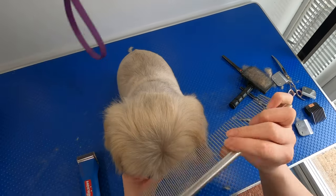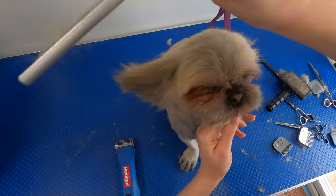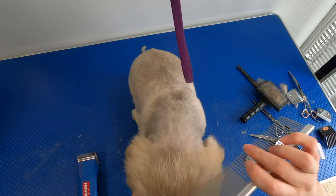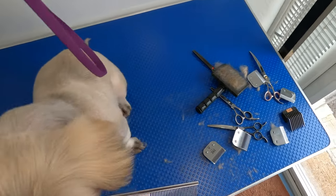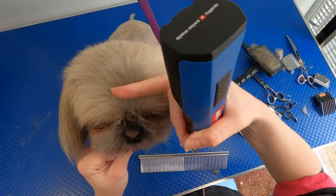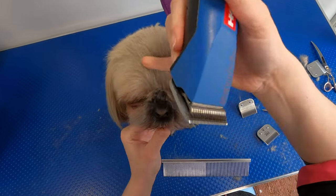There we go. Brush out all the head. Make sure to get right under the ears, moustache. So obviously if there's a knot, the clippers will catch, so don't want that. Good boy. I'm going to go in with a 10 just by his eyes to open up, because he suffers with quite a lot of, you can see there, obviously it was dry earlier, but he suffers with the teary eyes. So we just want to clear up as much as we can.